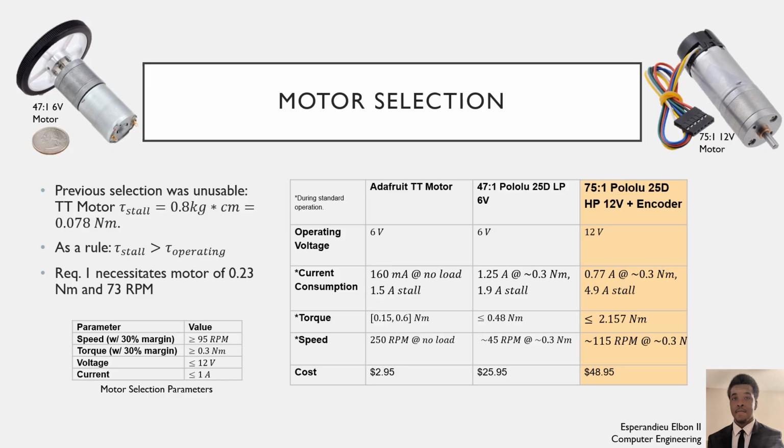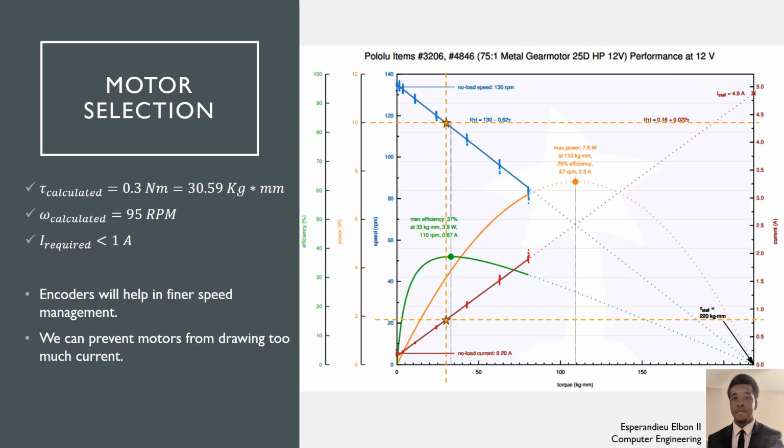We used the mass of a similarly placed mobile robot as an estimate, and we added 30% margins for safety and error. We also included the effect of 3 wheels in the numbers because in a differential drive configuration such as the Sentry is using, there are 2 drive wheels powered by motors and 1 caster wheel, and they all share the same weight equally. At the end of it all, the Pololu 25D motor with a 75:1 gear ratio and encoders was chosen to drive the Sentry. This motor satisfies all of our requirements, including voltage, current, and speed.